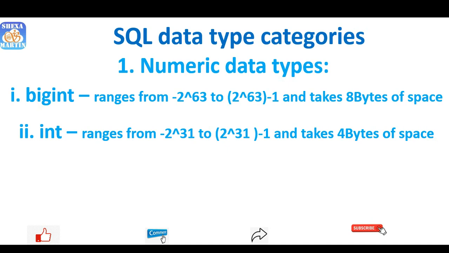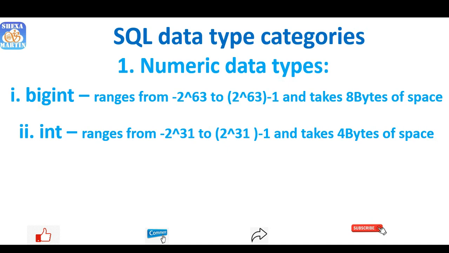So you are declaring to say, I need 8 bytes, of which you need 4 bytes, or maybe you need just bits, and in that case you don't need to declare it as big int or as integer, because it takes less space. So you need to save space. So this also allows the database administrator to save space and allow more data to be stored within the database.